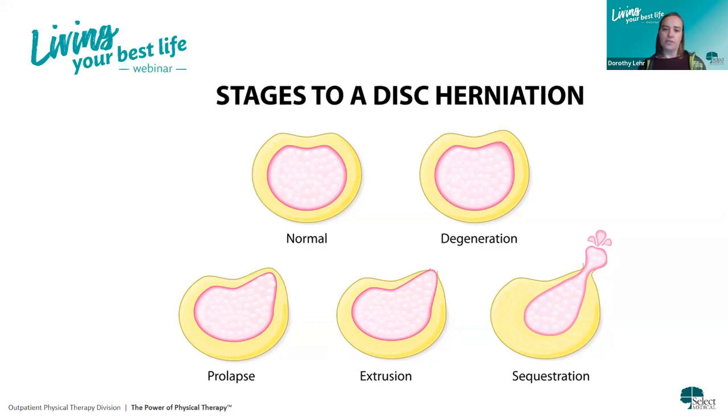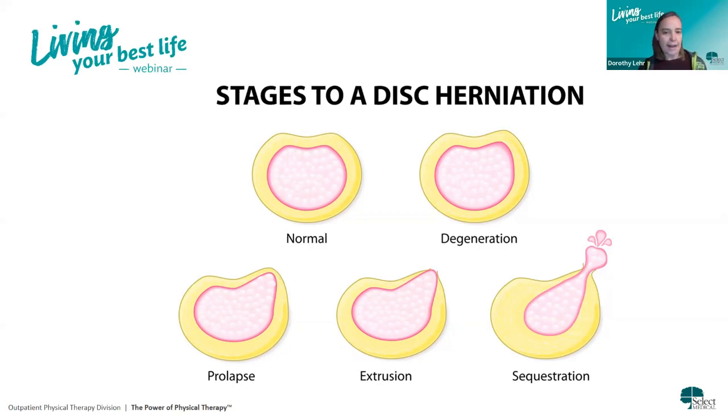So the next picture, next to the normal disc, you have the degeneration of a disc. And that's where you start to get a weakening of that barricade. That disc is just starting to push out just a little bit. All right. The next picture, the bottom left picture, is a prolapse. That's where you start to have just significantly less intact barricade. All right. And that disc material is just making its way a little further out, but it's still intact. It's still contained. Then you've got extrusion. The disc has busted through, it's gotten free, and it is just pushing its way out. And you've broken down those outer fibers of that annulus, so that barricade has been broken through. And then you have a sequestration where that disc material really pushes its way out.